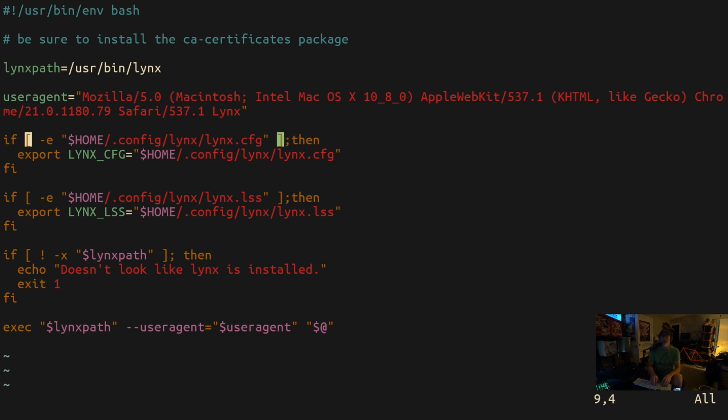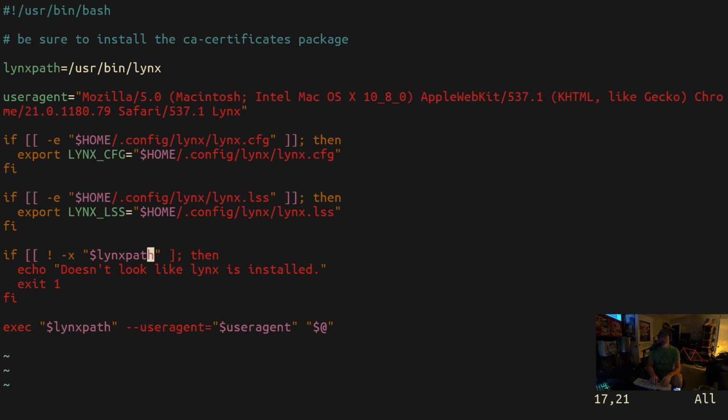So, okay, this is cool. Actually, this is user bin env. We don't need to use user bin env. We can use user bin bash, safer. We can do doubles here, which are also safer. I wrote this a long time ago. Then links config equals. So if they have their own localized links config, use that. Otherwise, we're going to use the default. This is great. This image is going to be really cool. I like it. That should be okay. Links ls equals home. And the Vim colors are not too bad. I haven't got any Vim configuration in there at all yet.